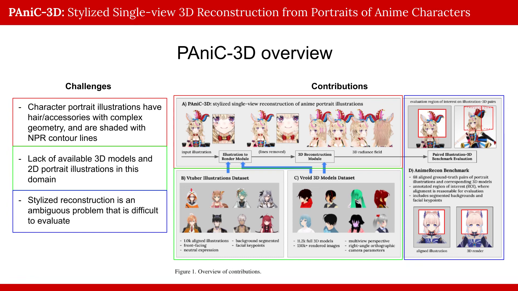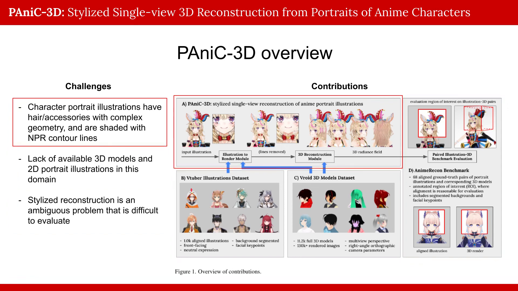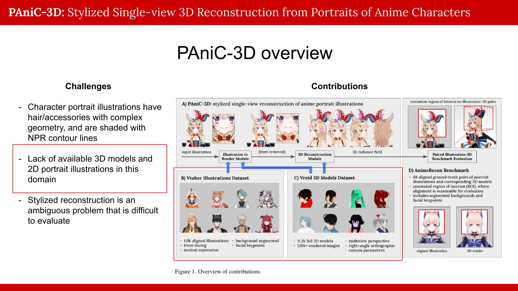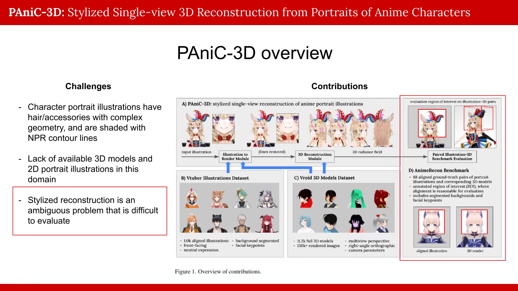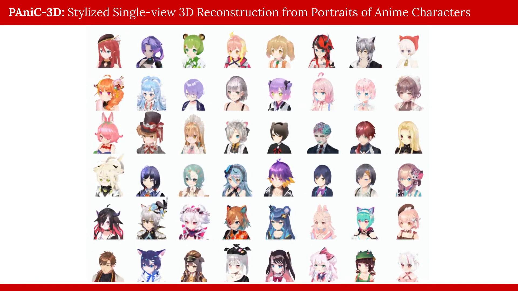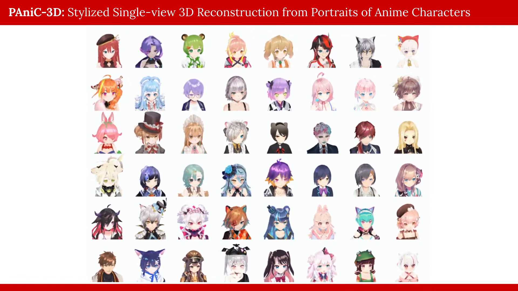In conclusion, we propose Panic3D, a system to reconstruct stylized 3D character heads directly from illustrated portraits of anime characters. Facing the challenges posed by this non-photorealistic domain, our proposed Panic3D architecture crosses the illustration-to-render domain gap with a line-filling model, and represents sophisticated geometries with a volumetric radiance field. We train our system with two large new datasets of 11,000 VROID 3D models and 1,000 VTuber 2D portraits, and evaluate on a novel Anime Recon benchmark of ground truth illustration-to-3D pairs, all of which are made available to the academic community. Panic3D significantly outperforms baseline methods and can generate plausible fully textured geometries from a single input drawing.